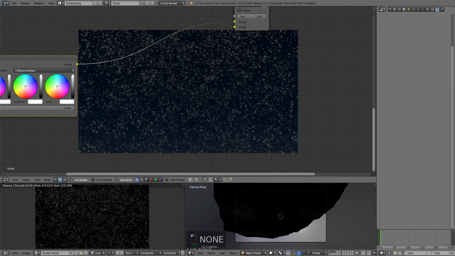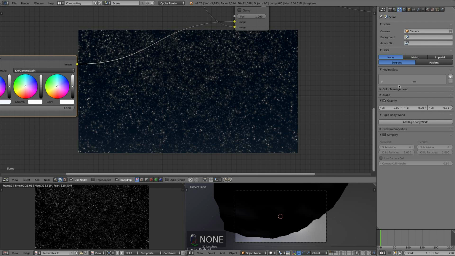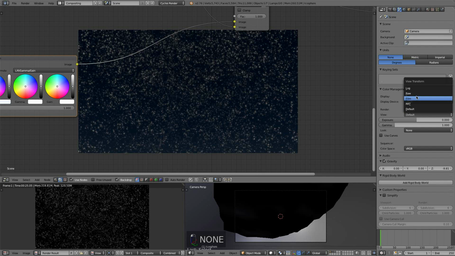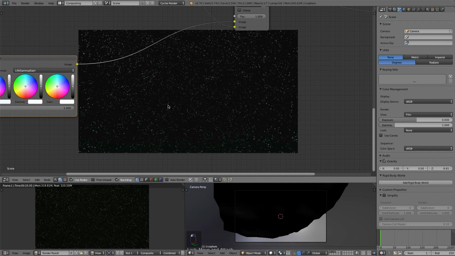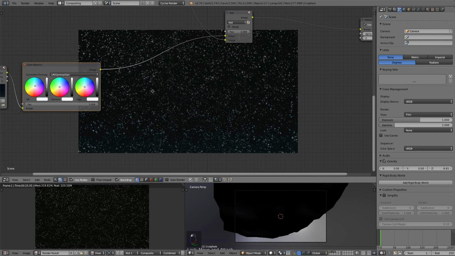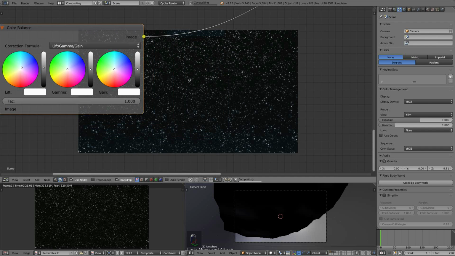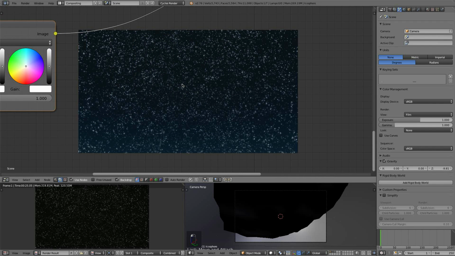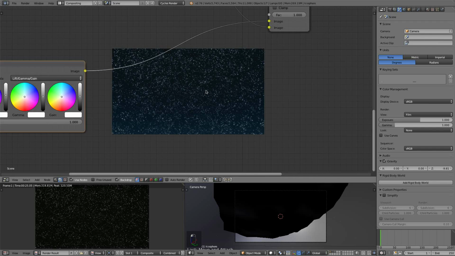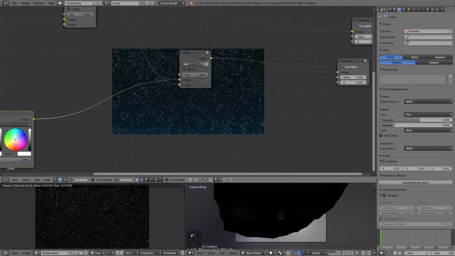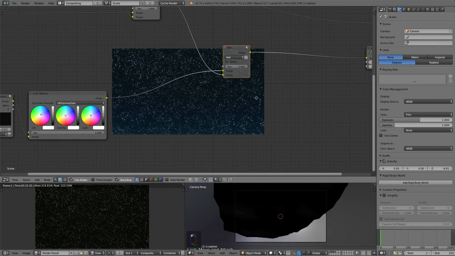And now one thing I want to do, I do it in pretty much every one of my scenes, go to the color management, change it to film. You can see that darkens everything up a little bit, but then I crank the exposure back up to 1 and it adds some of that brightness back into the scene. And now I can kind of change the scene here by tweaking the colors and making that a little bit brighter back there. It just adds a little bit more filmic look to it and exposure, and I like the looks of it. So there's our stars, looking pretty nice.